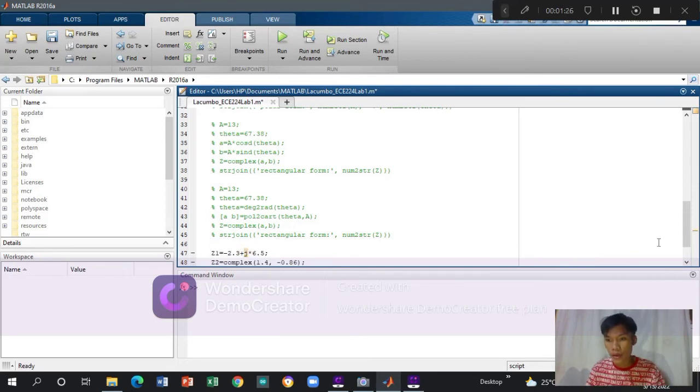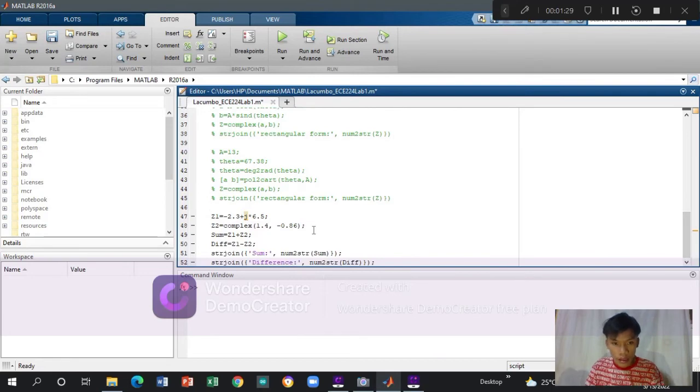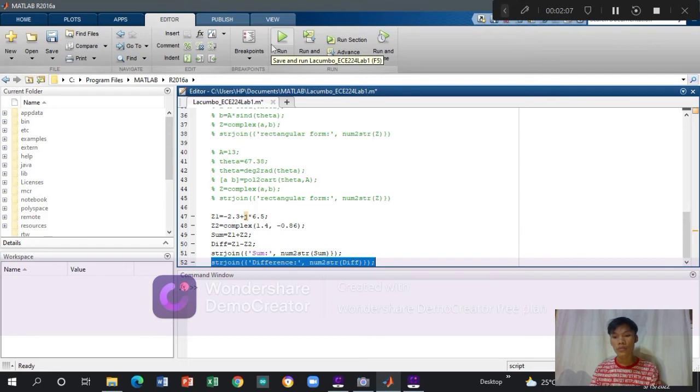I have already prepared them here. This is the code for the first complex number, and this is the code for the second complex number. The code here is to calculate their sum, here is to calculate their difference, here is to display their sum, and here is to display their difference. So let us try to run it to see if there's any error and if the output will show.